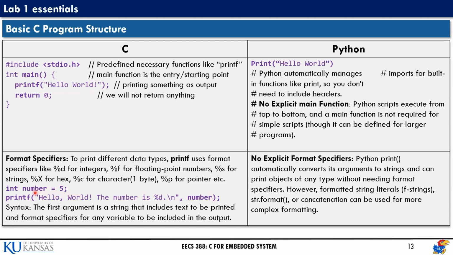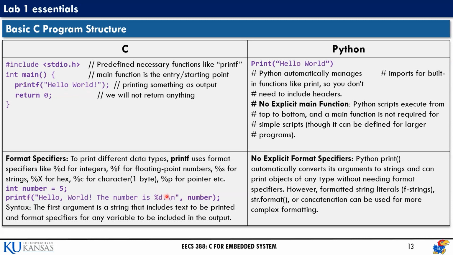So here our variable is an integer. And if we want to print the integer, we have to use this %d. And the way we can print the number with the string is using this format. So this %d is the format specifier that is telling the compiler we are printing a number, and this %d is going to check with the variable type.